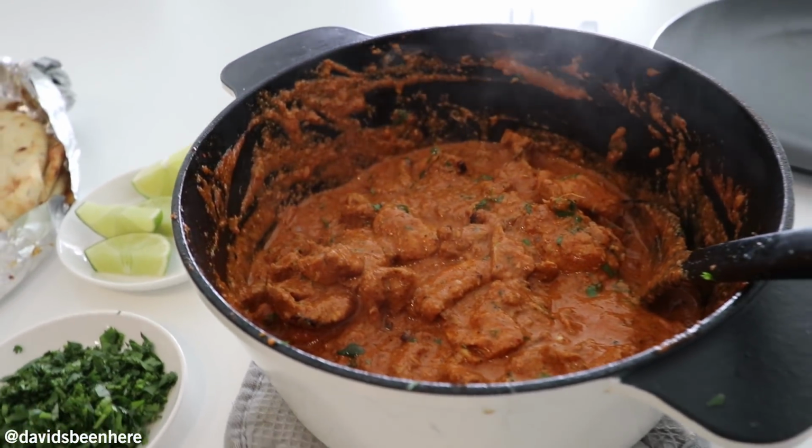So we learned how to make butter chicken. Basically all the ingredients are butter and chicken.